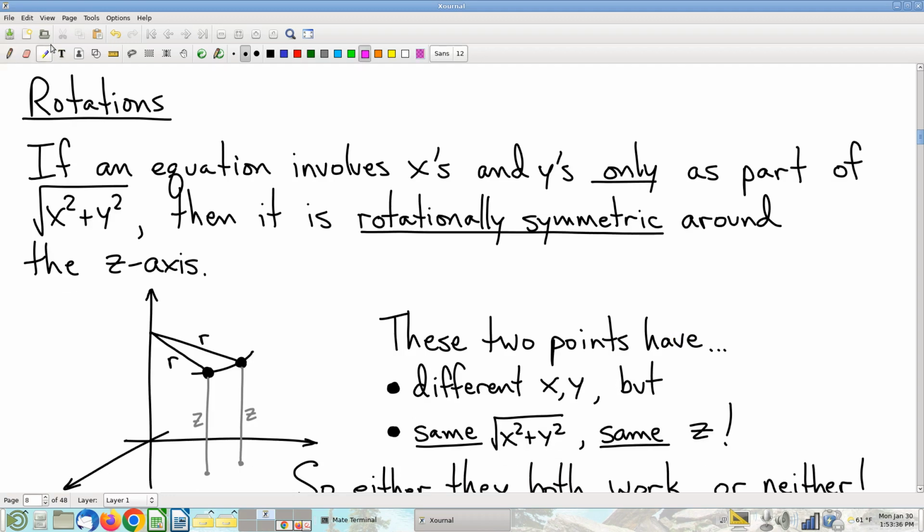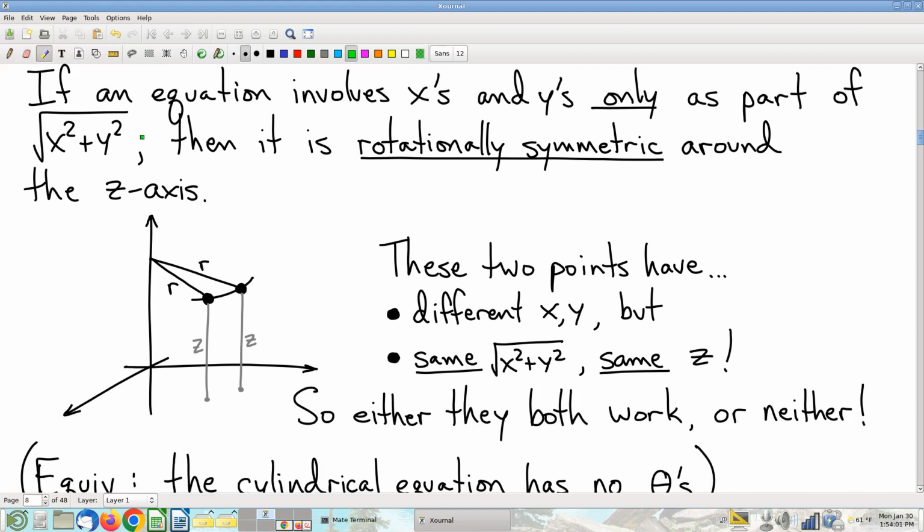There's a couple of tricks that I think are worth knowing for how to deal with an equation of 3 variables. We're going to deal with a lot of equations of 3 variables in this class. No surprise there, I'm sure. And so what do you do if you have an equation of 3 variables? How do you know what that surface looks like? So first, a really handy trick that I like to call rotations.